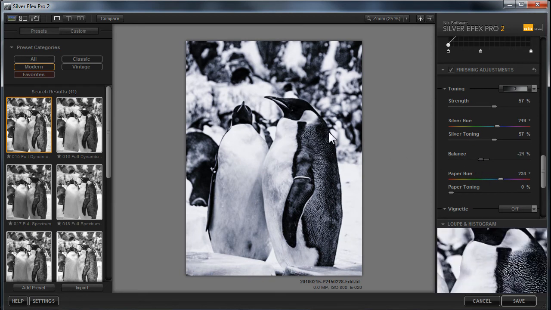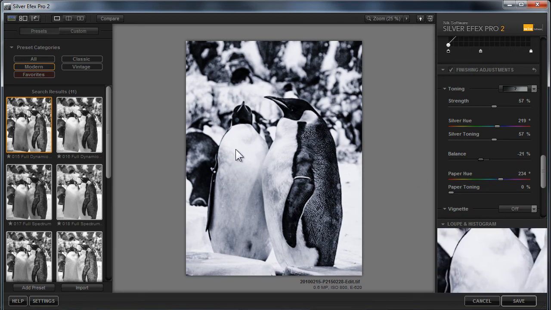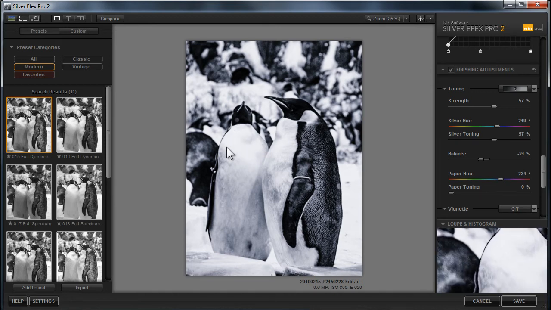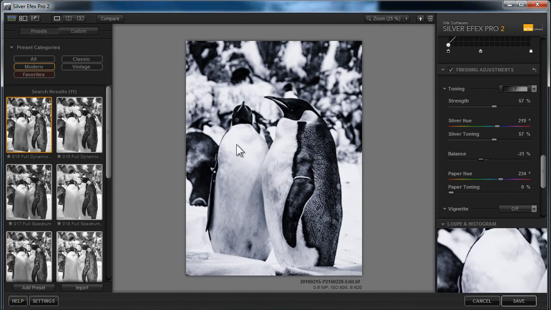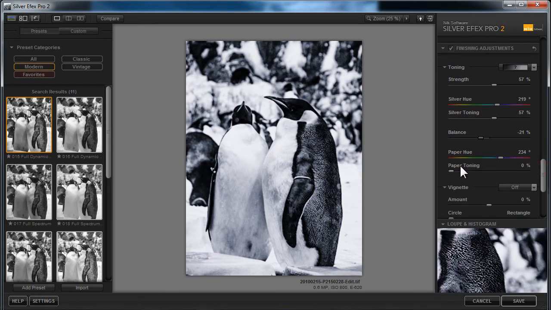And then, this is where all of the silver would be in the black areas. You can also tone the paper, because a solid white area would actually be the paper base. That'd be the white showing through of the paper. So whatever color paper you had, if it was a kind of yellow white, all of the white parts of your black and white image would be yellow. So you can go in and tone your paper too.